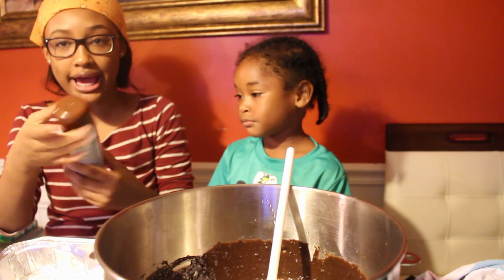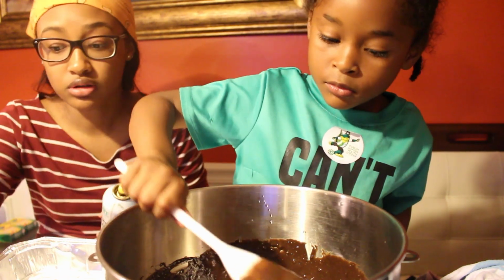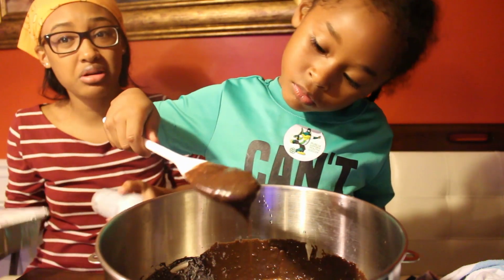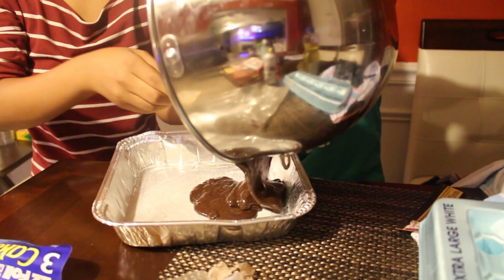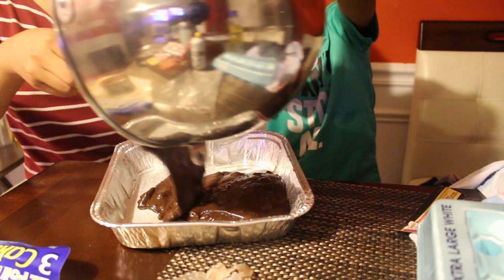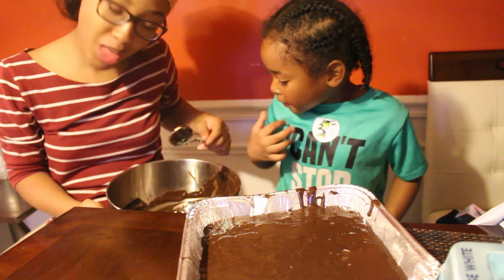So now we're gonna take this spray. It says spray the pan, whatever, so. Yeah. Yeah, please don't spill that. So I only want to put a little bit because I don't want this to take out coconut. Look at this. The best part.